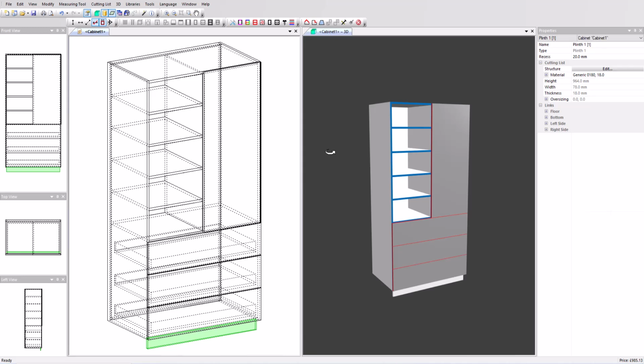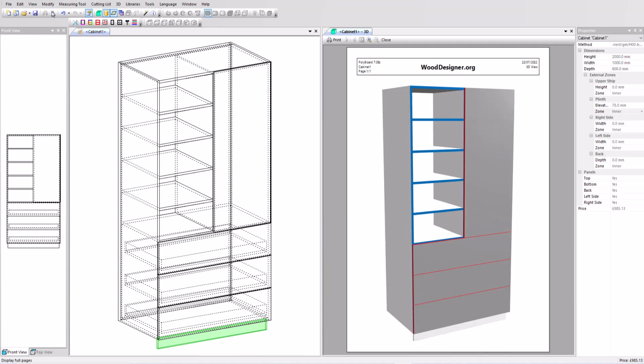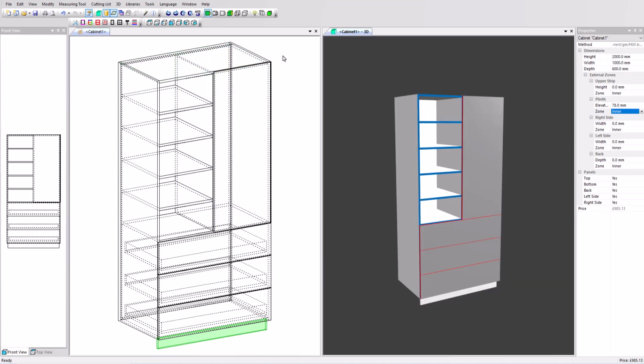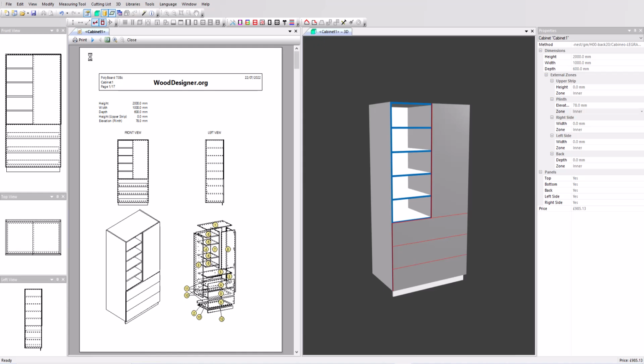I'm going to click on the 3D window, go into print preview, and we can send that image as a PDF to our customer. You can do screen grabs as well of any view you like. And if I click now, let's close that and click on the edit window and do a print preview from here. This accesses the workshop document.